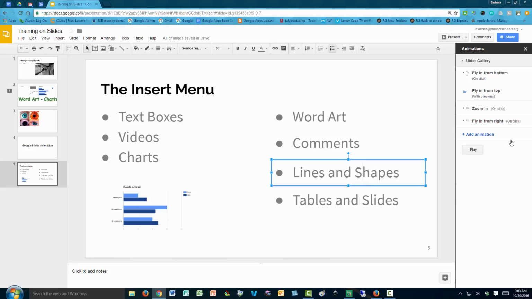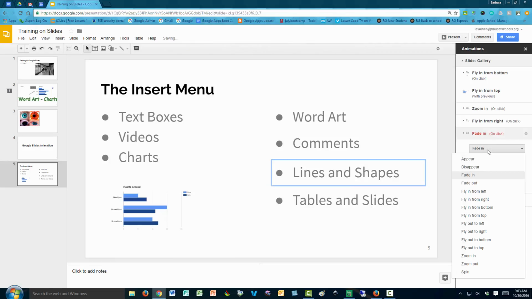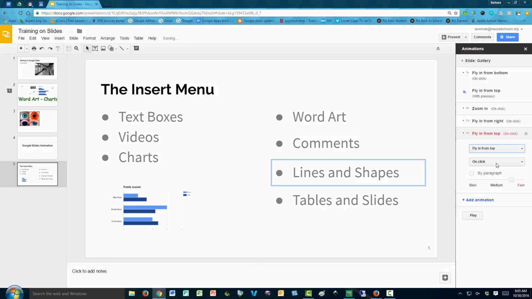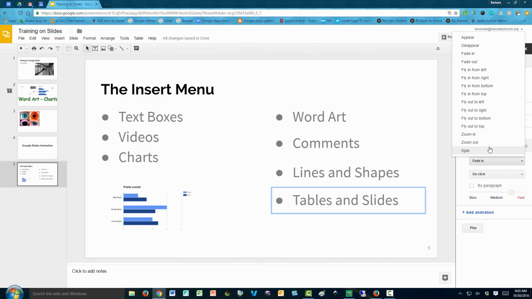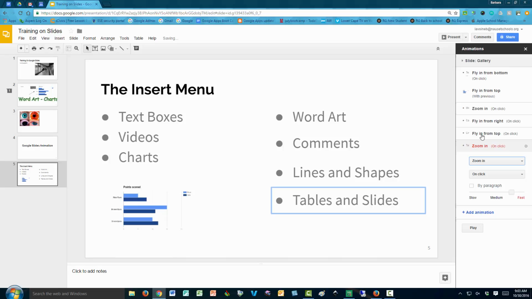Let's go to my third text box, add the animation, and we'll try something such as fly in from the top. And let's go to our last text box, add animation, and we're going to choose zoom in. And again, we don't have to select by paragraph because it's its own text box.